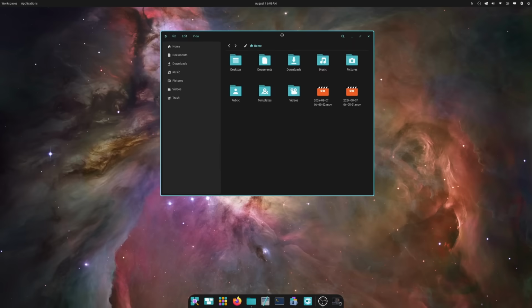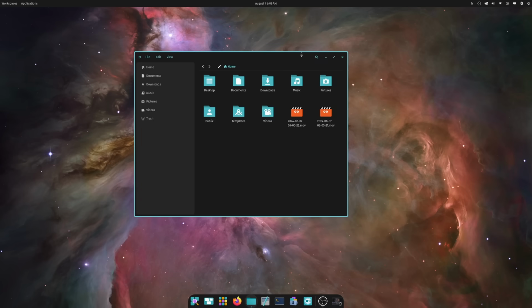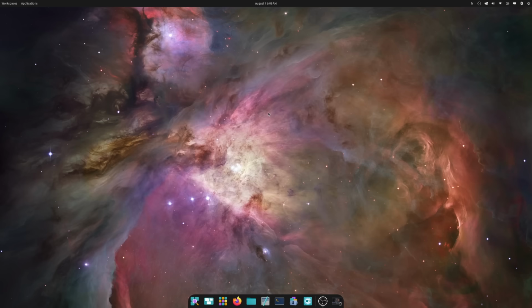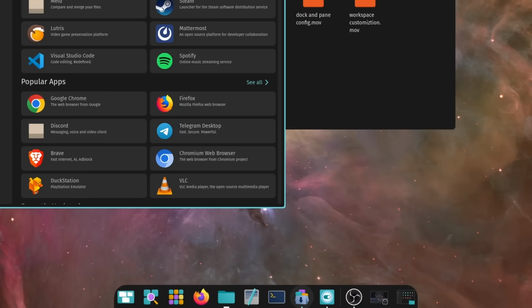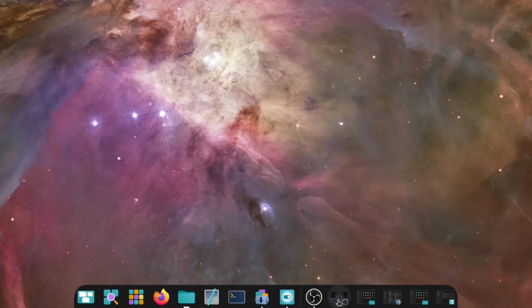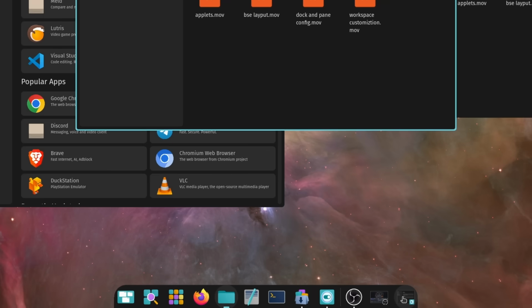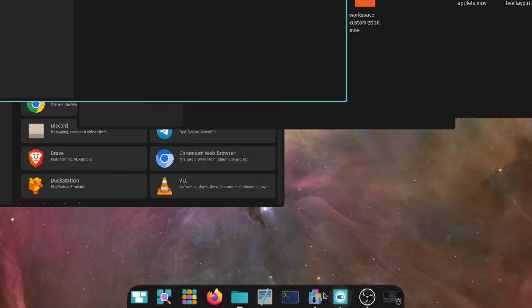The dock itself is also a little bit different, as it will display minimized apps in the same way as in macOS, as in the window you minimized is in its own little spot at the right of the dock. Windows aren't minimized to their app's icon. For now, it is not great, as you don't get the window names on hover or any thumbnail. So for example, File Manager or browser windows will just be indistinguishable here. But this will likely come in the future.